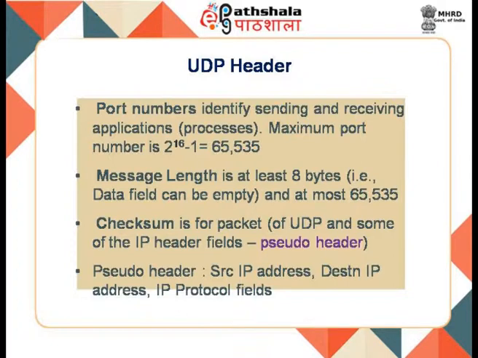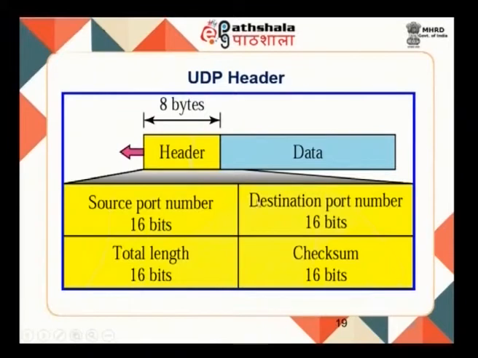So, source IP address, destination IP address and the protocol field, these three will identify that you are coming from the correct IP address and going to the correct destination address, and it will also identify that you are using the UDP protocol for the transport. Now, when you combine this information with the UDP header fields, that is the source port number, destination port number and total length, the checksum will be calculated on all these fields put together. So, with all this information being guaranteed by the checksum, you make sure that your endpoints are intact.